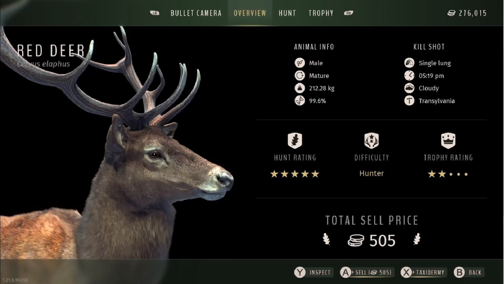But that's not what's interesting about this one. It's max fitness, but if we look at the max weight of red deer, it is certainly not 212. So I'm just going to bounce back to the game here. Remember 212. Don't let me forget that.